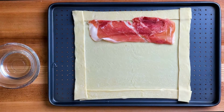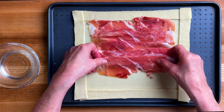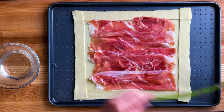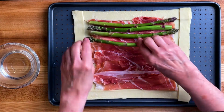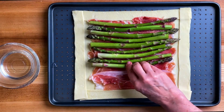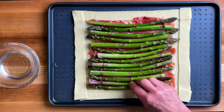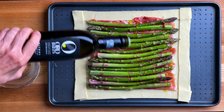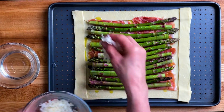Now it's time to start layering on serrano ham, Iberico ham, or thinly slice some mushrooms or tomatoes. Whatever you have in the fridge, it'll work just fine. And next, start layering that asparagus head to tail and filling the entire tart so it's all covered edge to edge. Add a healthy drizzle of olive oil over the entire area of the asparagus before you get ready to sprinkle on all that cheese.